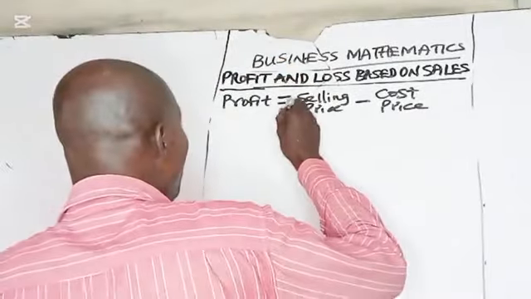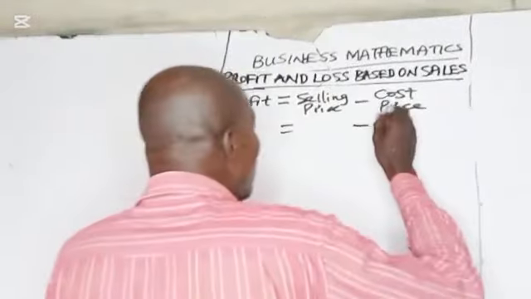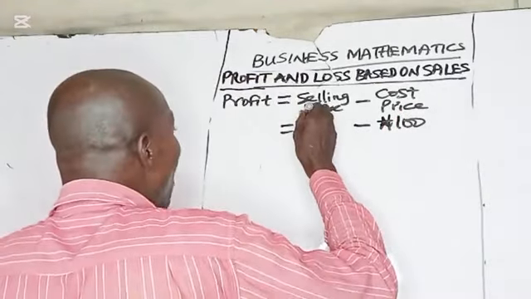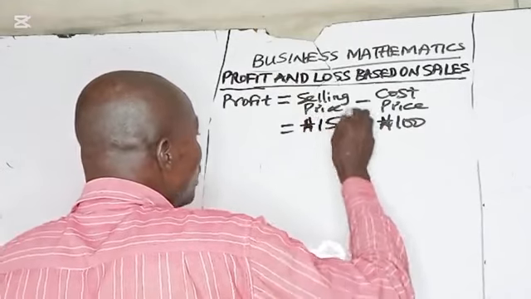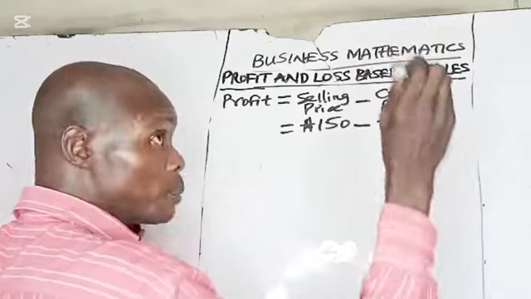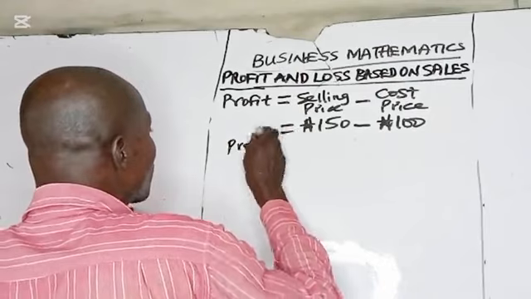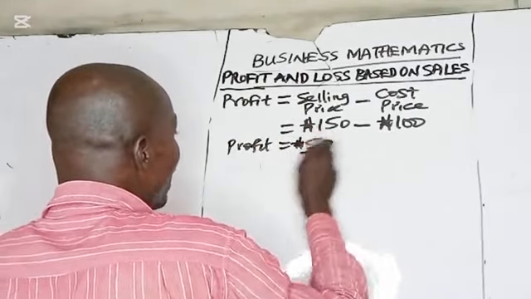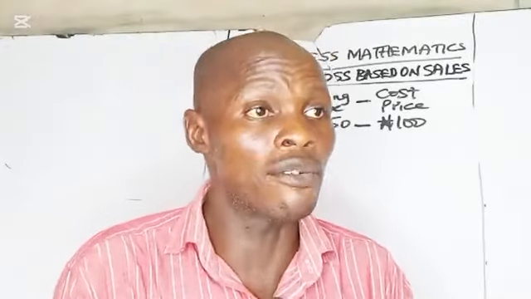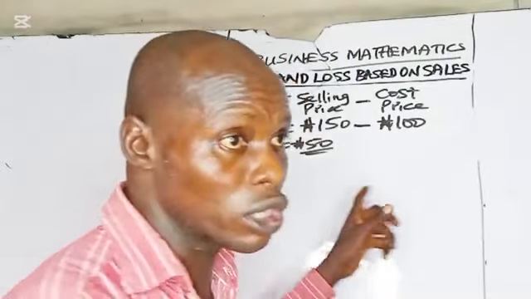If you purchase this marker for 100 naira and you sell it for 150 naira, it costs you 100 naira. That is, it was bought for 100 naira. That means you have a profit of 50 naira on the marker. So you have a profit, the amount of gain you have, when you sell an item more than it costs you.